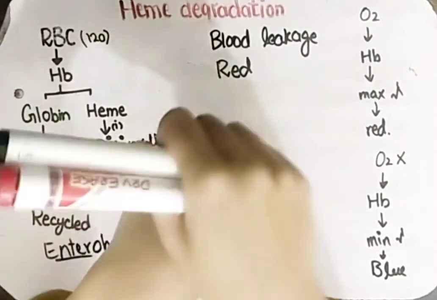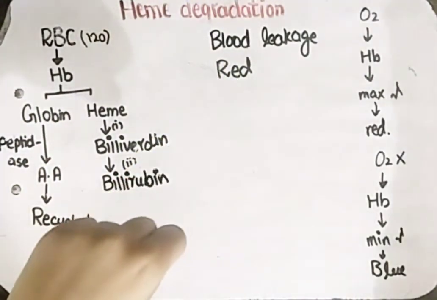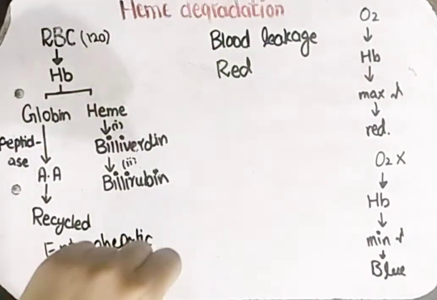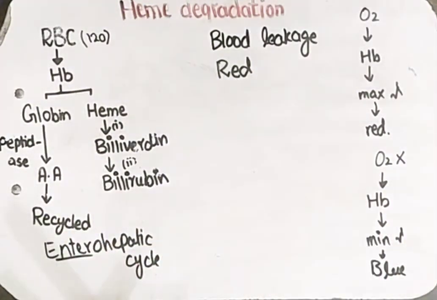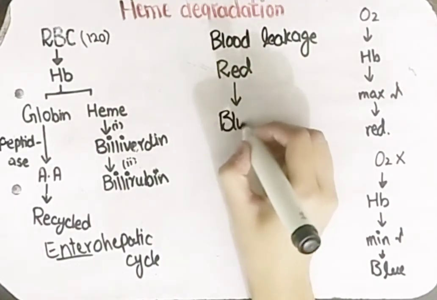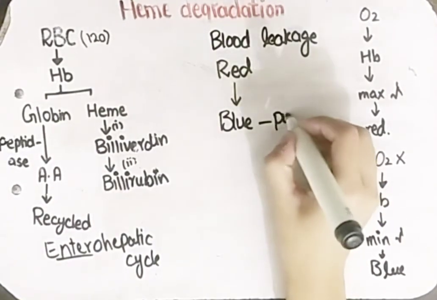Similarly, as the bruise is also on the skin, it will reflect some kind of light. As the blood is deficient in oxygen, it will reflect the minimum wavelength, which is blue. So firstly, the bruise was red, then this bruise will be converted into blue color after 1 to 2 days, blue or some kind of purplish color.